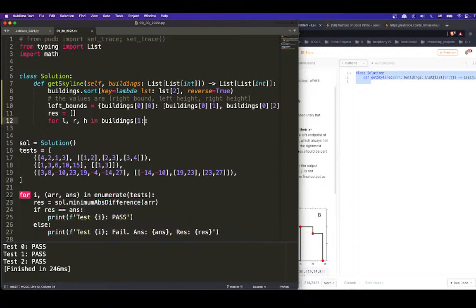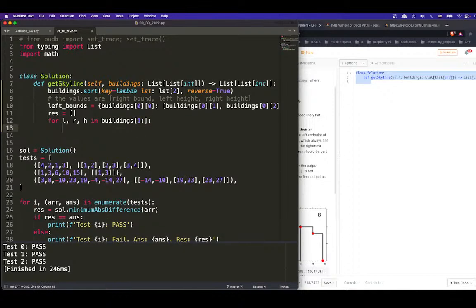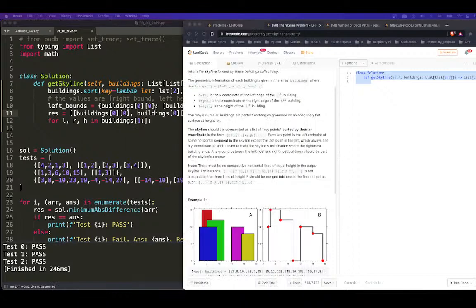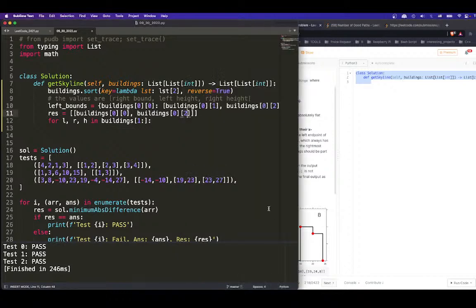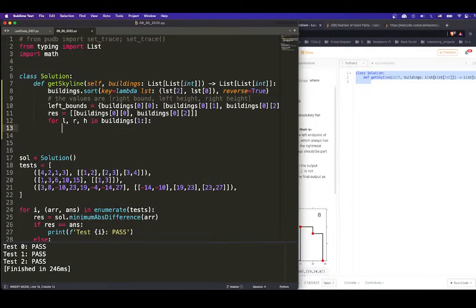And now I can go from 1 to the end. So I'm going to save an if-else check, right? And this one will be the left bound. So we'll have this and this. That's definitely in there, which is the top building, the tallest. In that case, we have to go left first. So let's sort by both, so if it's the same, the leftmost pops up. So I can do this, which is fine. Okay, so this is done.